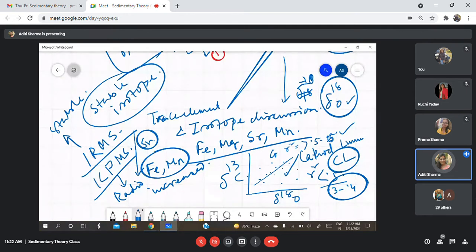Okay, and all these basically help in the identity. So first of all, the petrography, the character, the texture of the different kinds of cement, their mutual interrelationship. Then the different trace elements, then the isotope, the cathodoluminescence character, all these together help us in identifying the diagenetic character of a carbonate.